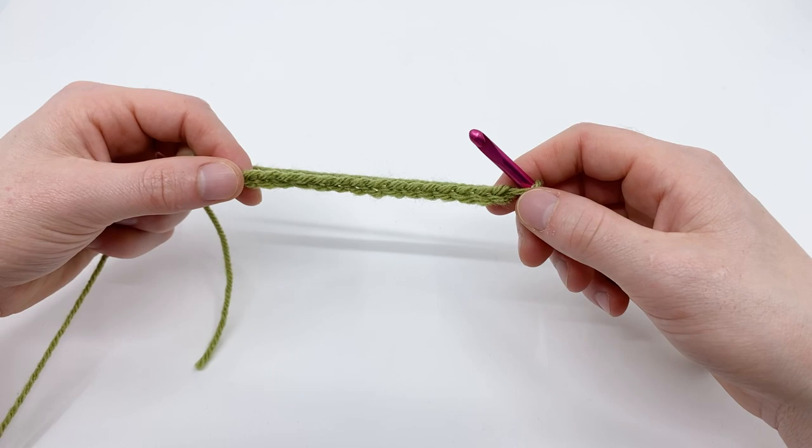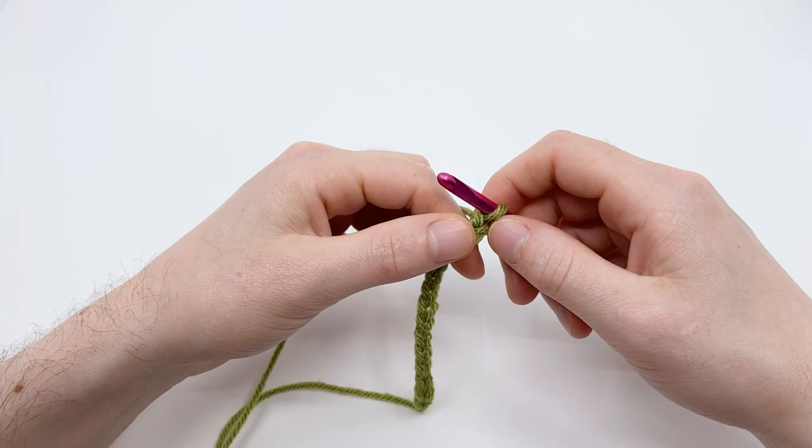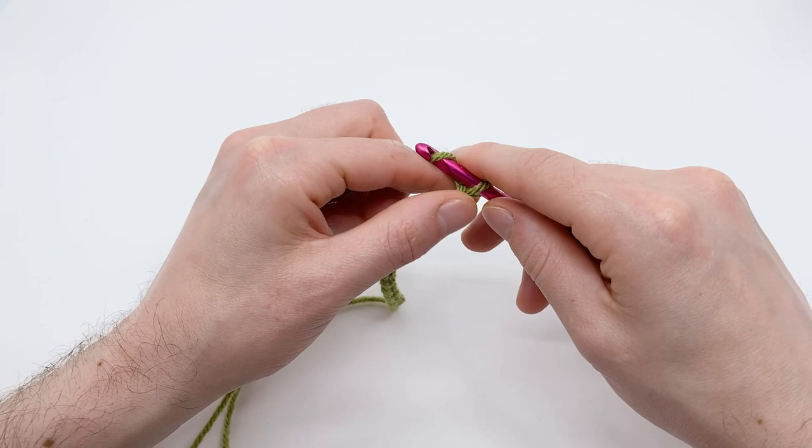Now, on top of these base chains, we want to add two more chains because we're going to be doing half double crochets. And when you do half double crochets, you want it to evenly be stacked on top of each other. So what we're going to do is add two chains on top of our 15. So that's 16 and 17.